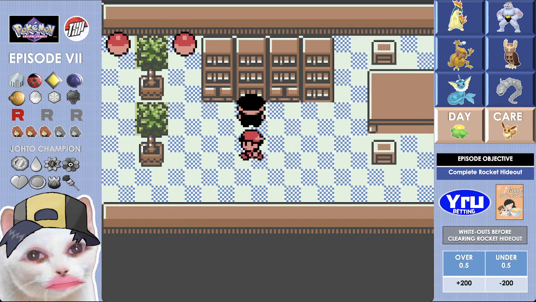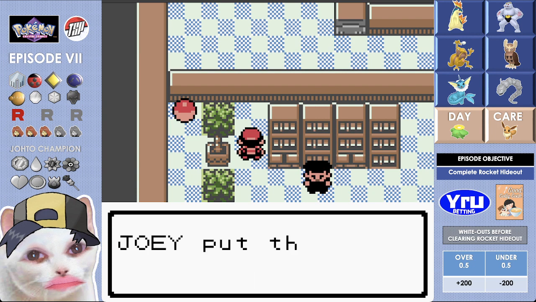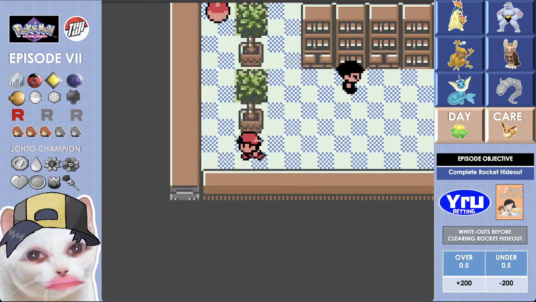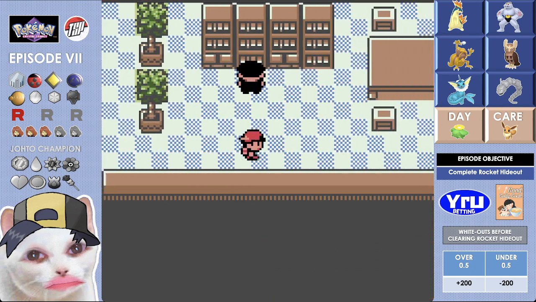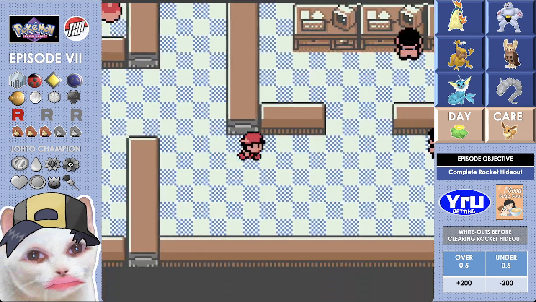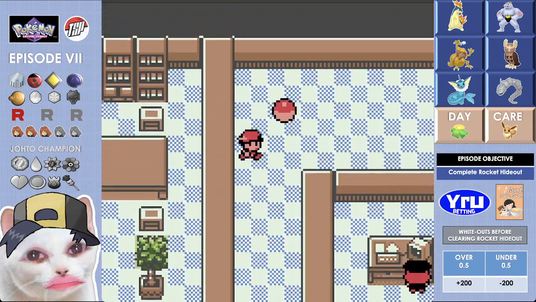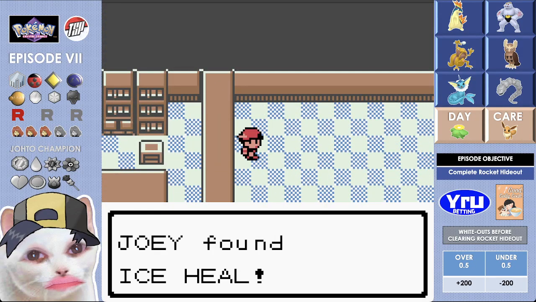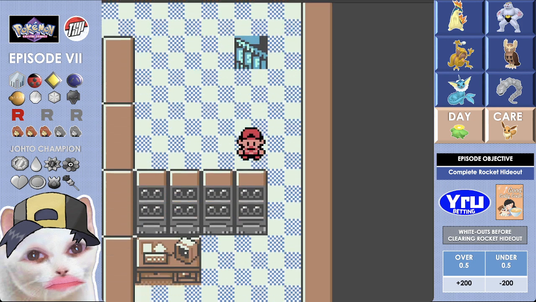Hey, is this thief over here? One of these two is thief, right? Next special. Protein. I think it's in one of those rooms where you open the doors. It might be it over there. So we have to get to the boss's door. What are you supposed to be? Ice heal. Yeah, that'll come in handy. That'll really come in handy. Alright, so I think it's somewhere over here.